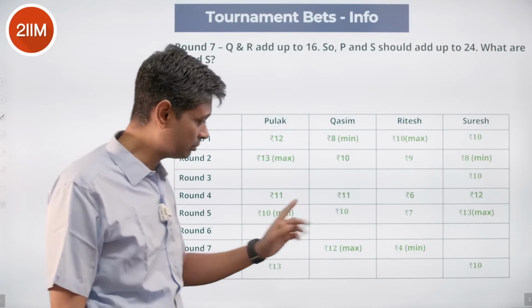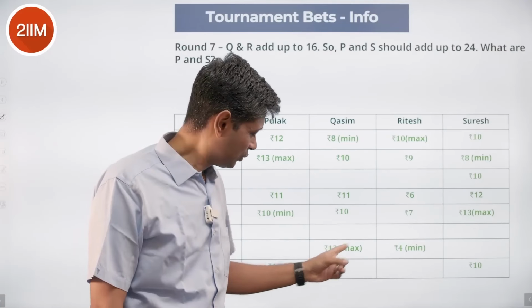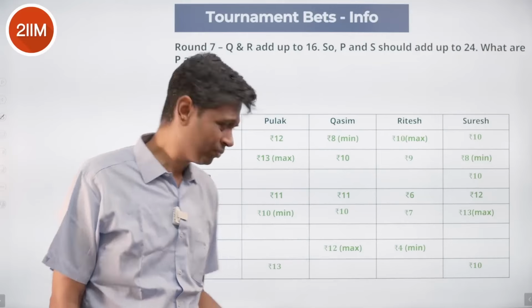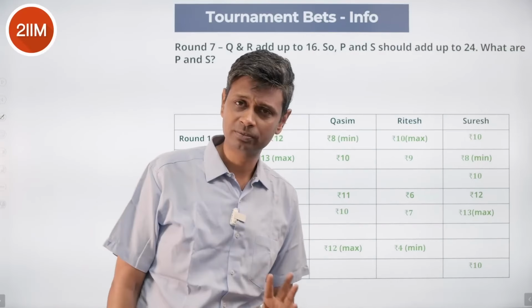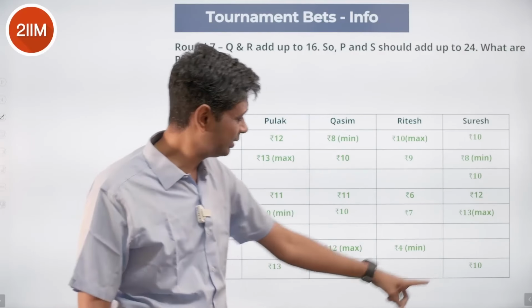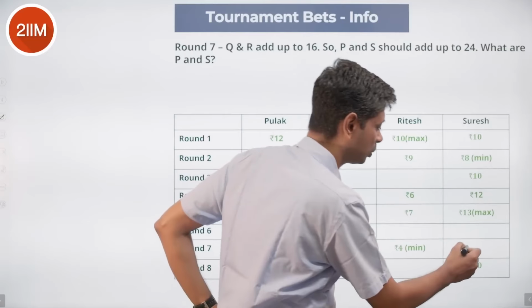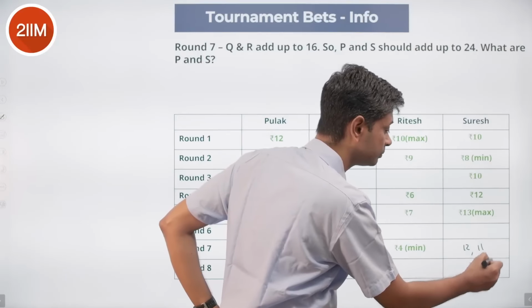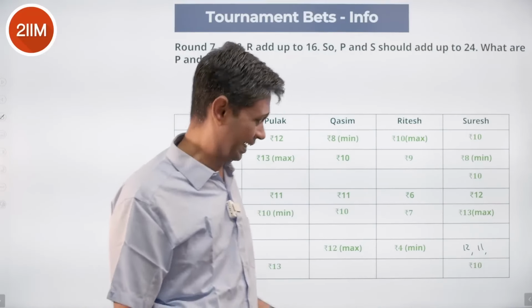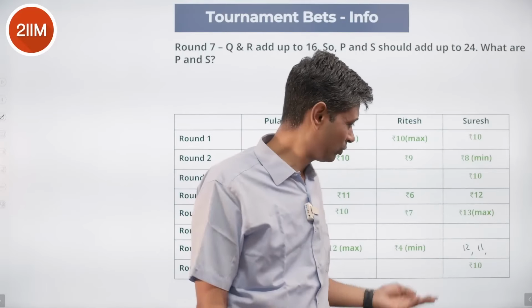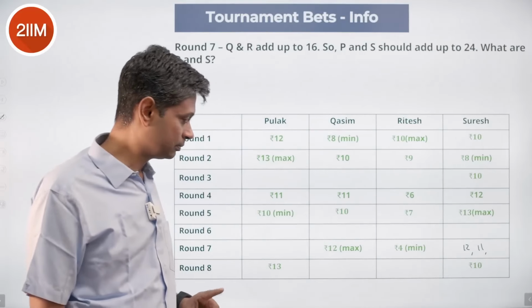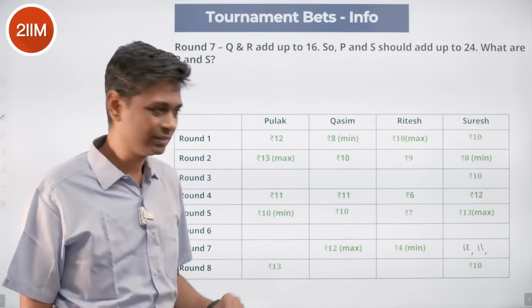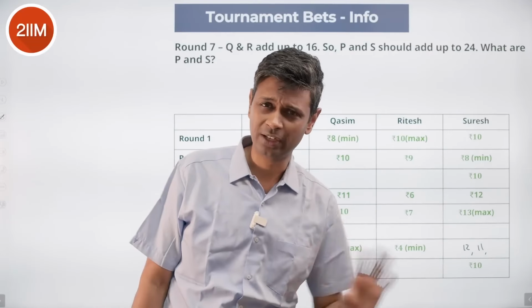This is the maximum, 12. This is 4. 12 plus 4 is 16. The other two add up to 24. That's a high number. This could be 12 or 11 or 9. It cannot be 10, that we know. But if it were 9, this has to be 15. But 13 is the maximum. So it's either 12 or 11, not more than that.